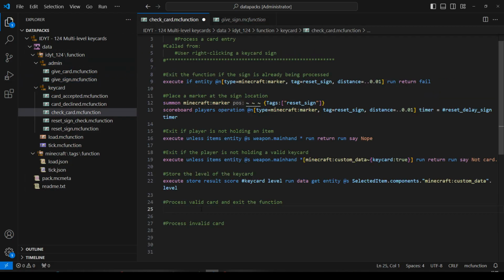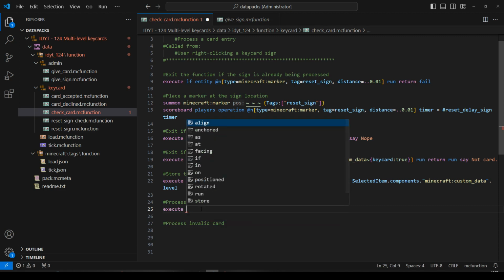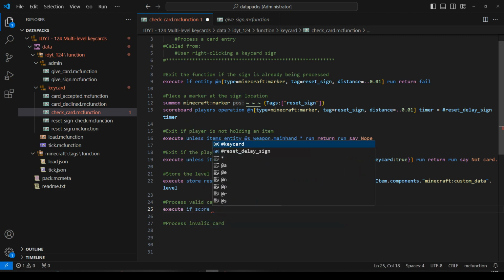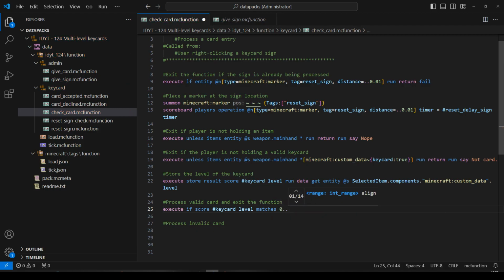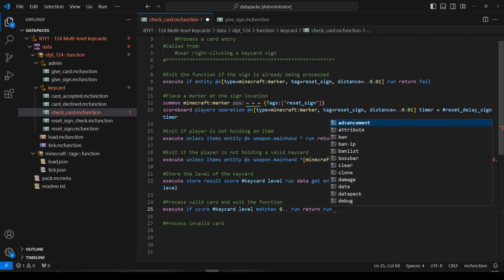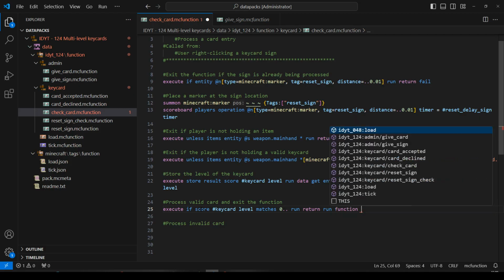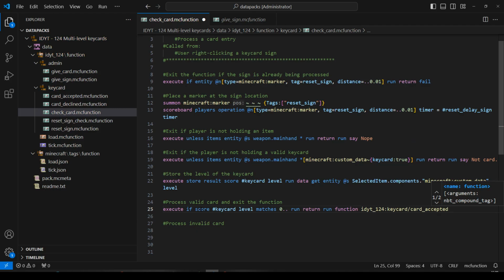Let's do execute if score keycard level matches, let's do default, let's say 0 or higher, run, return, run, function, card accepted.